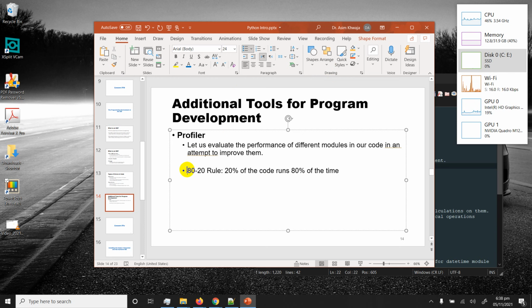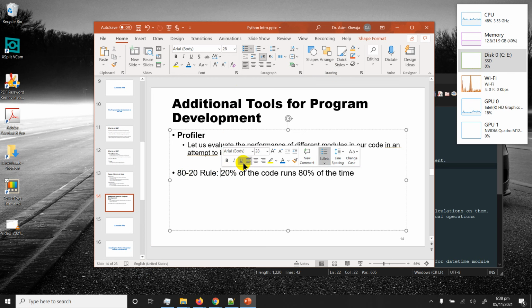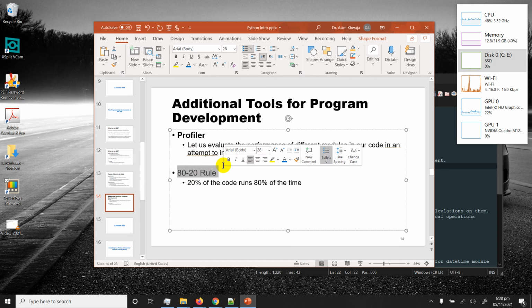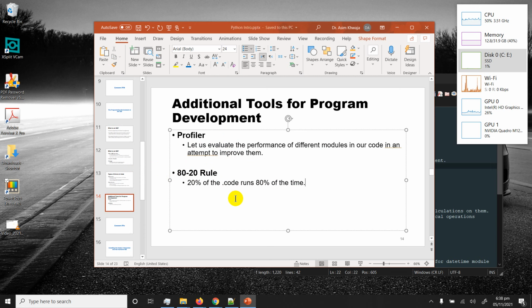So 20% of the code runs 80% of the time. That means the performance is determined by only 20% of the code. I don't need to optimize 100% of the code. I need to know which 20% of the code I need to spend time on, and the profiler helps us do that.